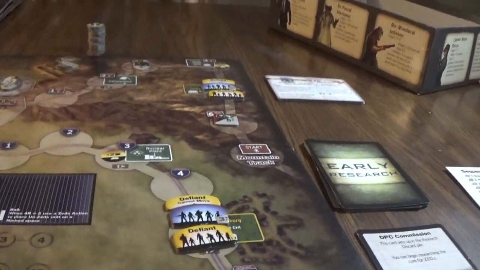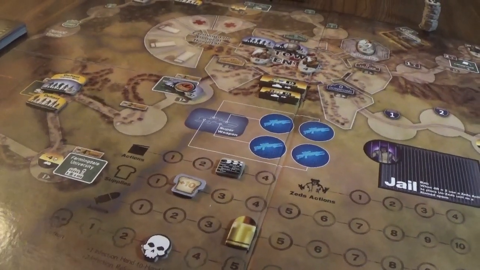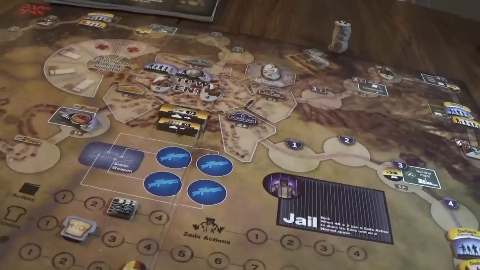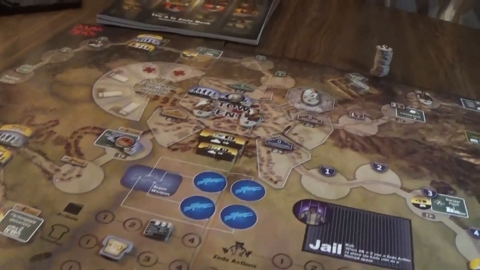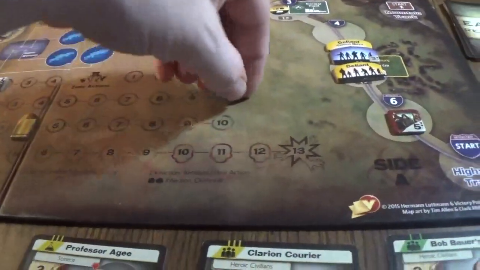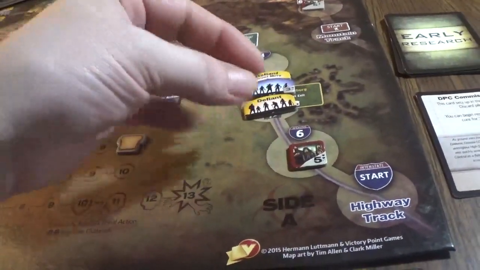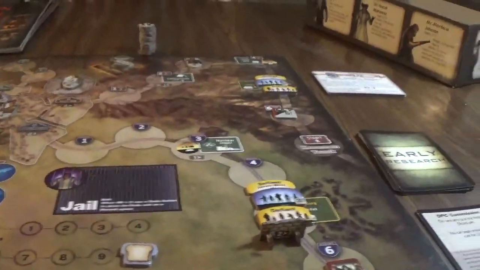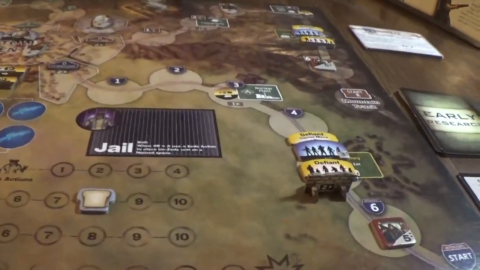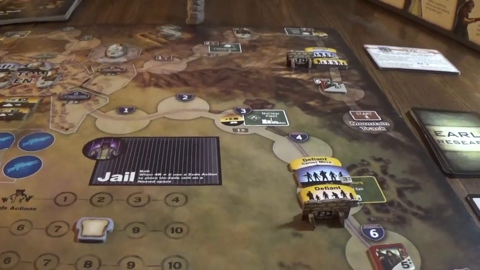Okay, 4 actions. First action, we're going to spend 2 supplies and we're going to put a barricade here. Next action, we're going to spend 2 supplies and put a barricade here. Next action, we're going to spend 2 supplies. Put a barricade here. And last action, we're going to spend 2 more supplies and put a barricade here. So we got barricades everywhere. Okay, so that was my actions.